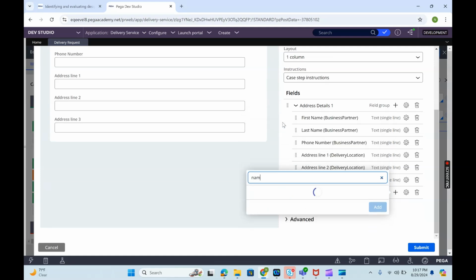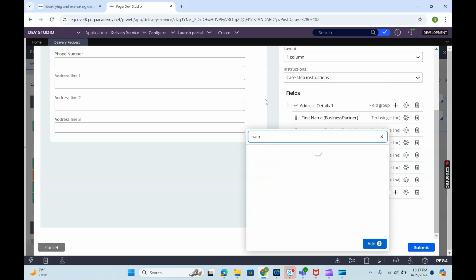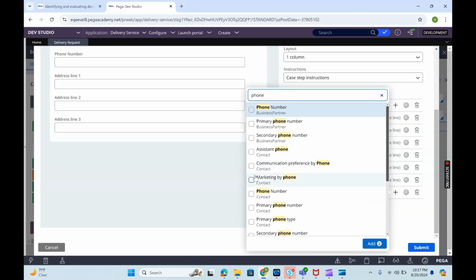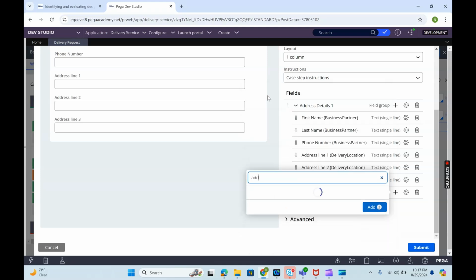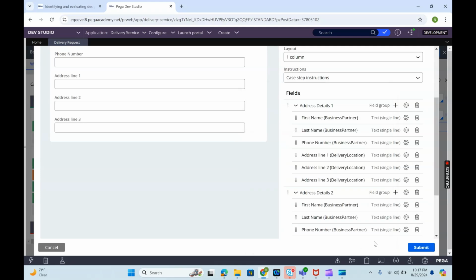Here we can select name, first name, last name, phone number, address, address 1, 2, 3. Do add.